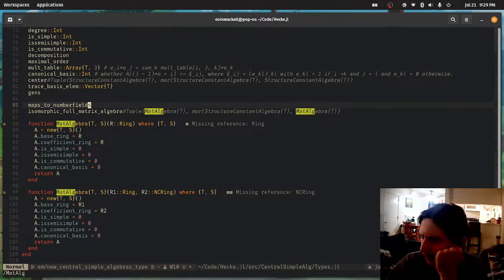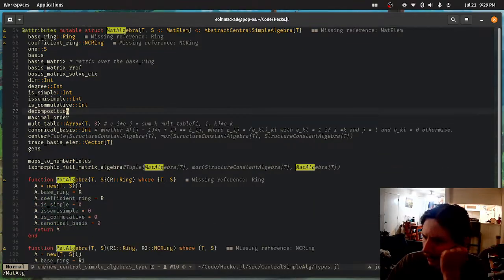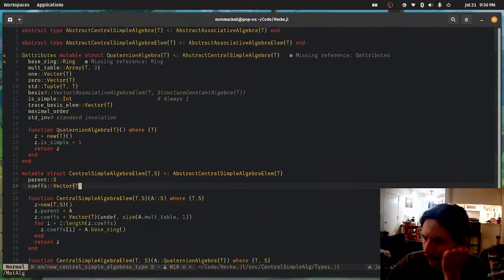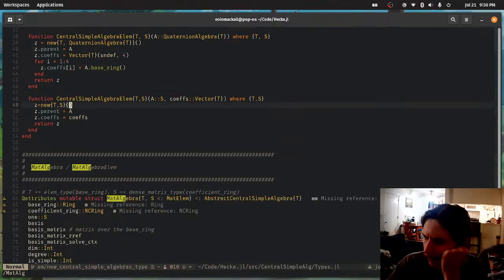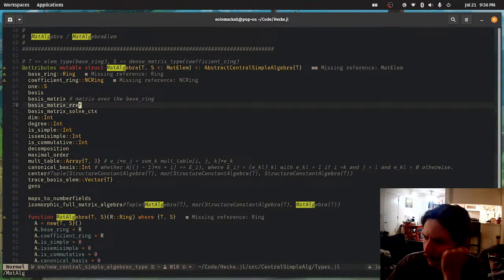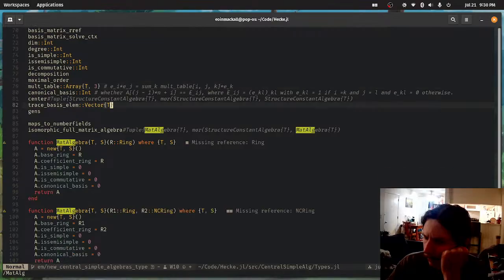Yeah, it's gonna be simple. Why is this not always going to be true? Is that because we allow ring inputs? Just change that to a field and let's call it good. We can also do quaternion algebras over a ring. That's fine. Is simple 1.